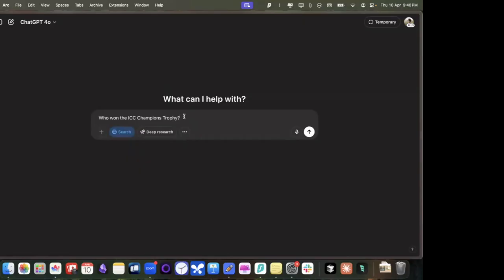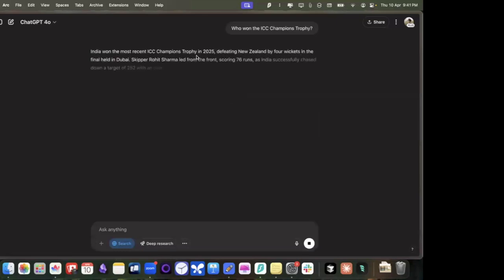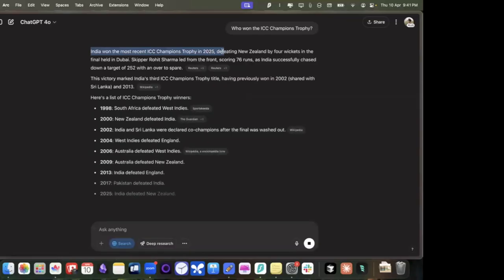This actually gives AI the power to search the internet and get answers from the internet rather than relying on its own knowledge. So I asked who won the ICC Champions Trophy. If I send the query, ChatGPT is actually searching the web first, and then it is giving the answer. India won the most recent trophy in 2025.